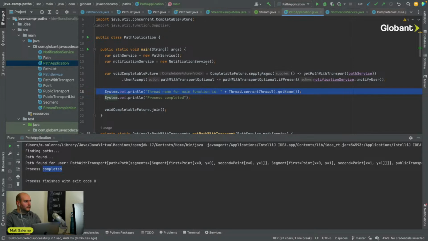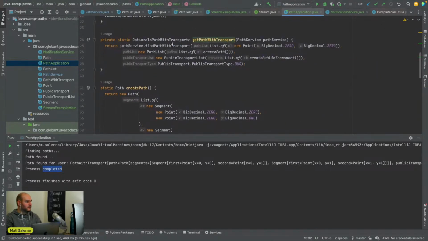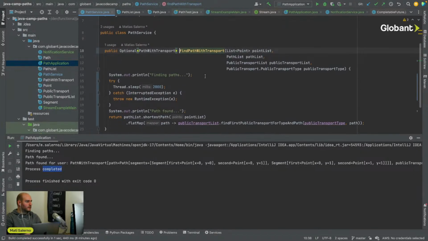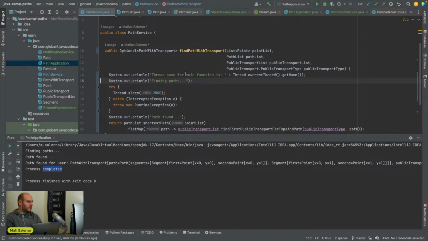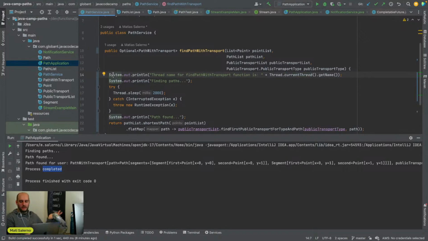And in the case of this, I'm going to put here thread name for find path with transport is, and it's going to give me a different thread name. If we're doing things correctly, if I run this now, we'll have two different threads. So let's run this.